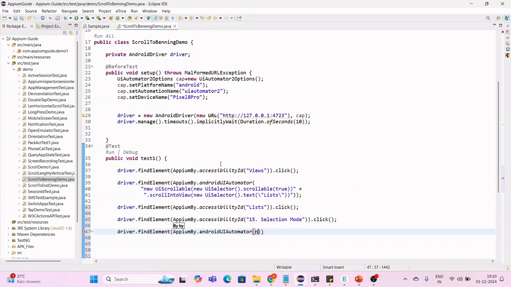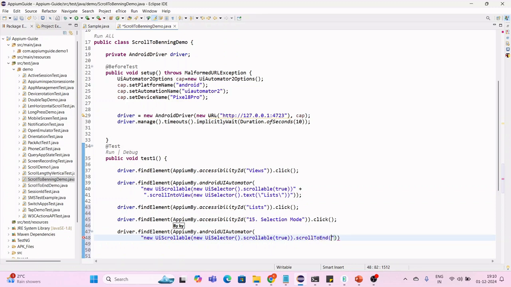So I write the code here: new UiScrollable, new UiSelector, dot scrollable true, then dot scrollToEnd.